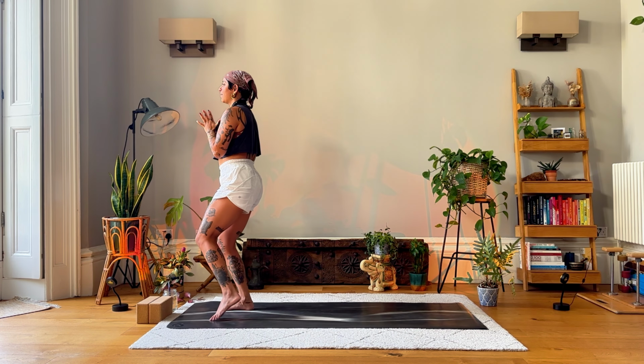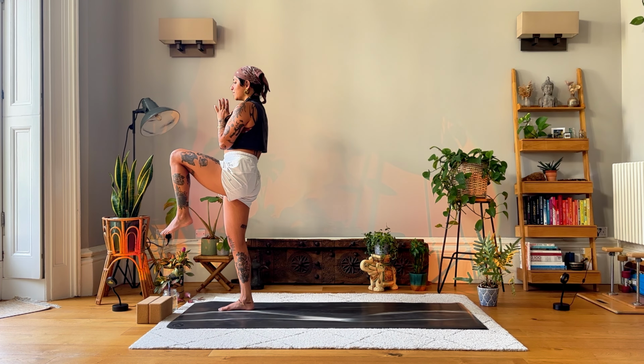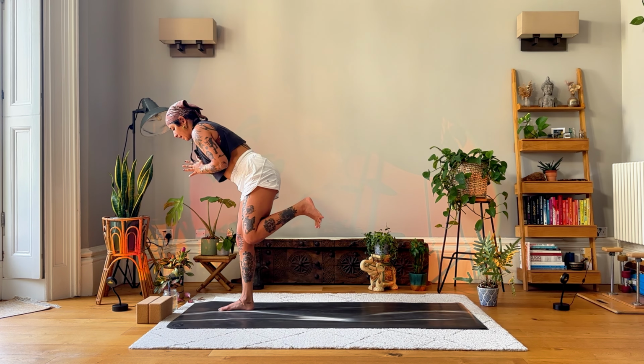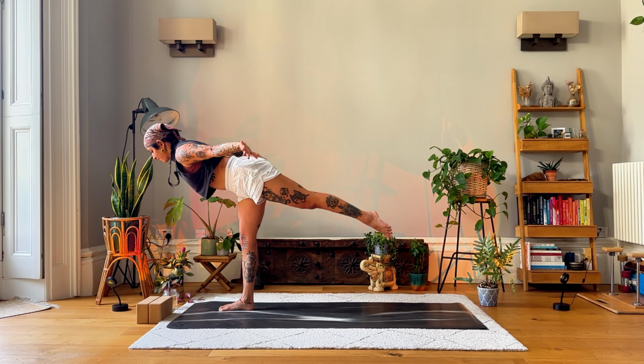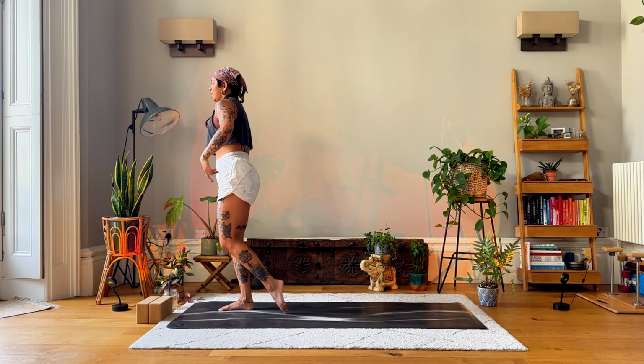straighten up through the legs, lift your left knee up towards your chest. We're going to go from knee to chest pose into Warrior Three. So tip the chest forwards, extend that leg behind you, hands can stay to center or go by your side. I'm gonna create a little loop. Come all the way back, knee to chest.